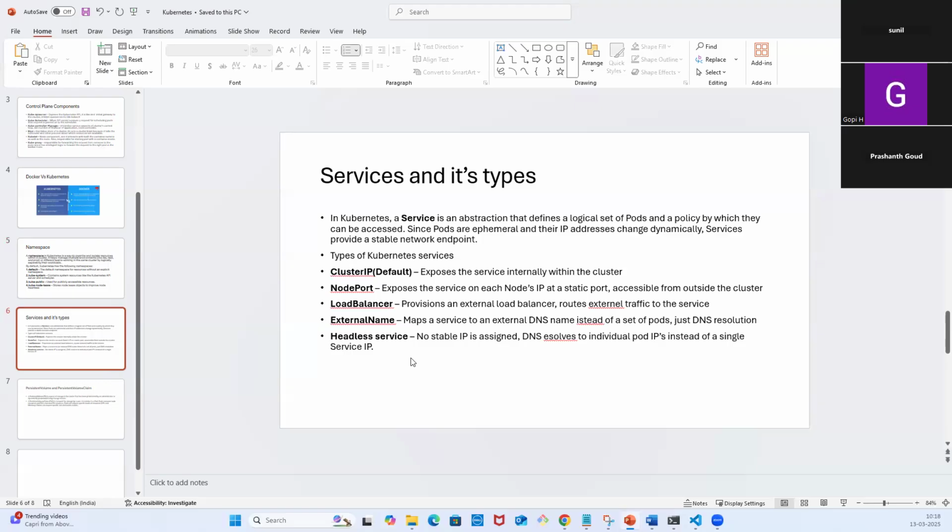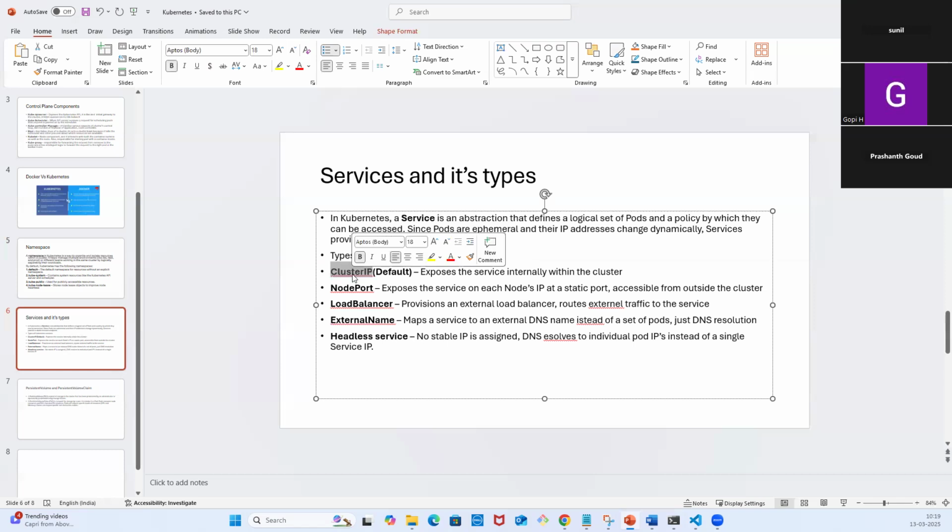Services is an abstraction that defines a logical set of pods and policies by which they can be accessed. Since pods are ephemeral and their IP addresses change dynamically, services provide stable network endpoints. If you look at the types of services, the cluster IP is the default service type, and it exposes the service internally within the cluster.